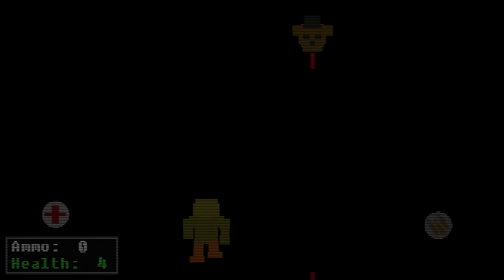Okay, there's bullets right there. That's good that they always spawn. I'm gonna try to grab this health. No, it didn't give me any ammo, unfortunately. We gotta dodge them. All right, we gotta grab these bullets on this side real quick.